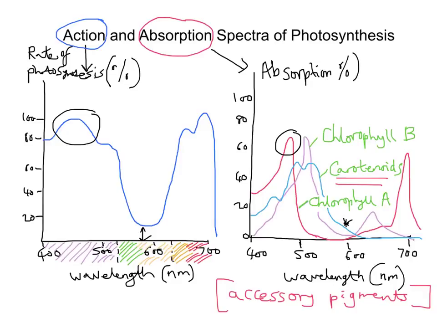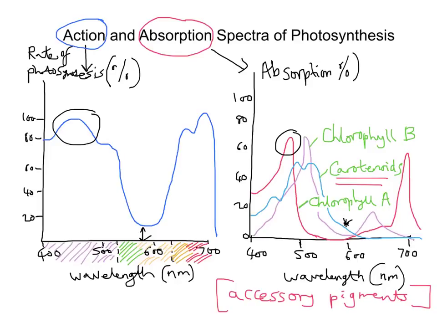And in the medium surrounding the strands were motile aerobic bacteria. And what he had noticed was that after a few minutes, the bacteria had congregated around the portions of the filament illuminated by red and blue light. And he assumed that the bacteria were congregating in regions where oxygen was being evolved in photosynthesis. So even back then in 1881, Engelmann had concluded that the red and blue light were the most effective colours, if you like, for photosynthesis.